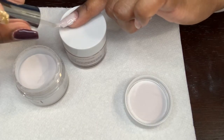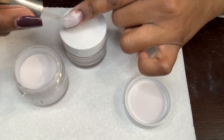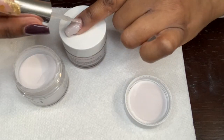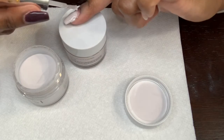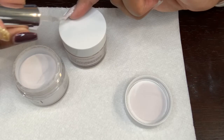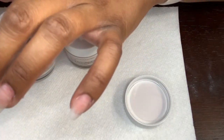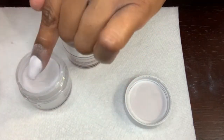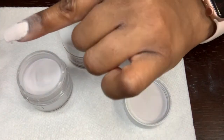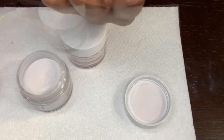You will notice that I did not do my thumbnail, and that is because I stupidly injured my thumbnail. I was doing some e-filing on that hand and I was not paying attention to what I was doing, probably because one of my kids was talking to me or something, and I sliced right into the nail, close to the cuticle, and it doesn't feel good. So I just don't want to put anything on that right now. So we are going to pretend like the thumb does not exist for this video, okay? We don't see a thumb.